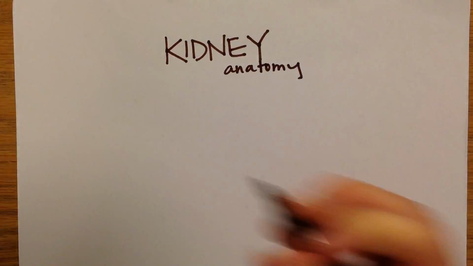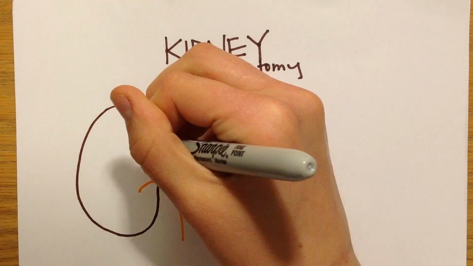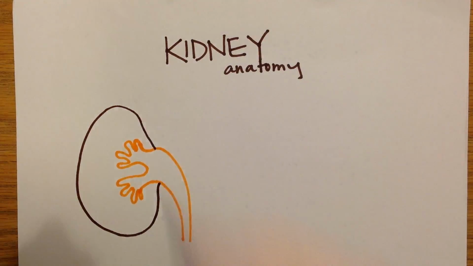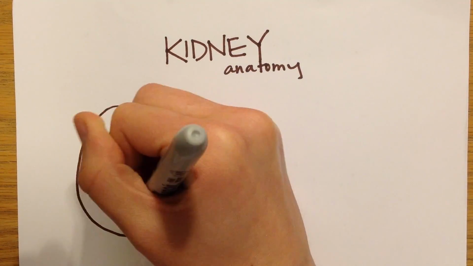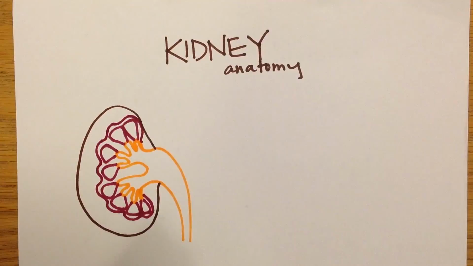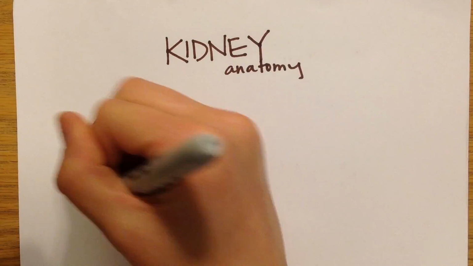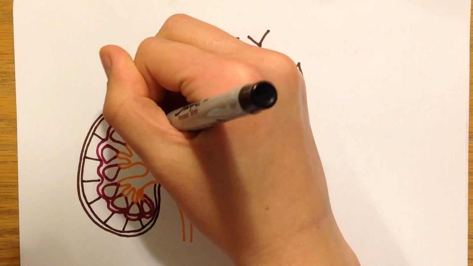First, let's review the anatomy of the kidney. I'll be drawing it very simplified, but it will give you a basic idea of what's going on. The ureter leading to the bladder leaves the kidney from the major and minor calyxes. The renal pyramids lead into the minor calyxes, and the renal pyramids are part of the renal medulla. The capsule surrounds the kidney on the outside, and the part in between the capsule and the medulla is the cortex. The capsule also juts down in between some of the renal pyramids.